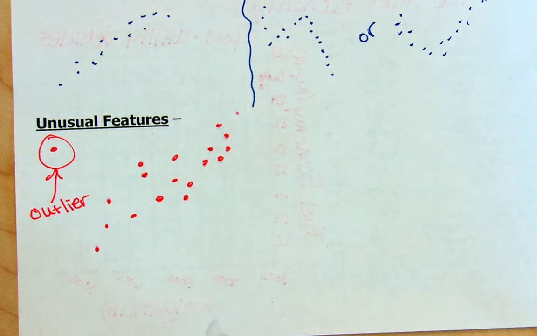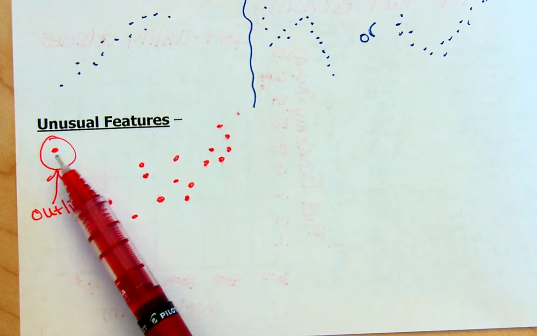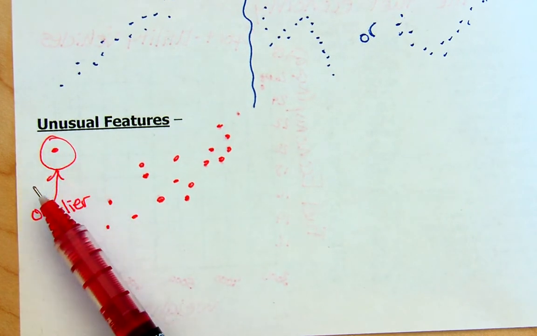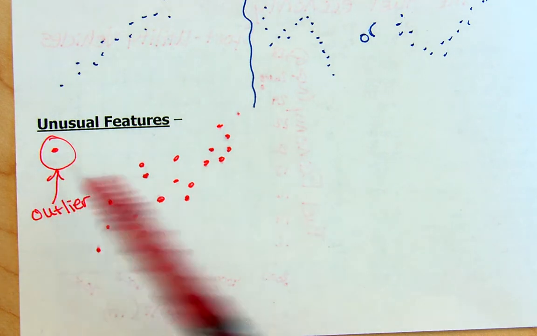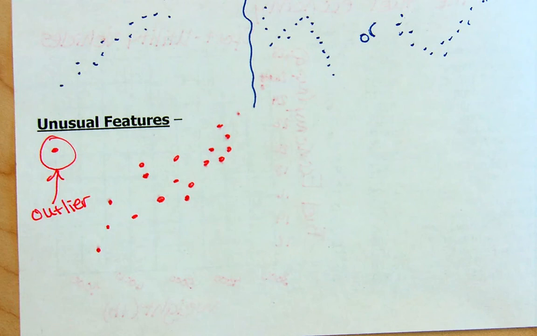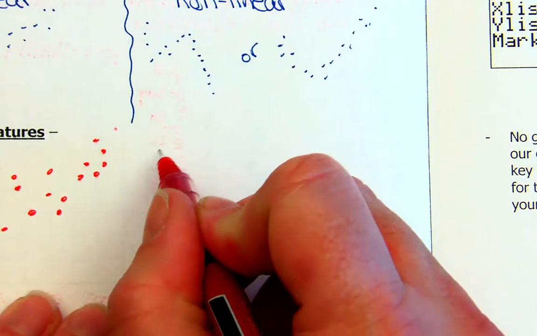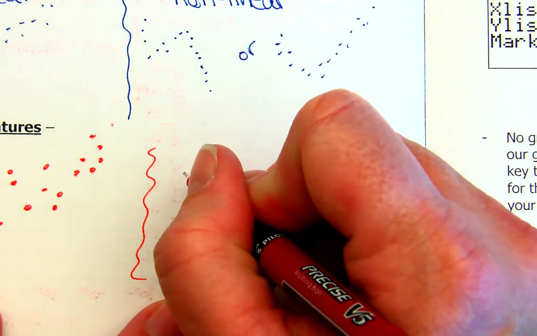When you do a scatter plot and you get something like this, double check your data and make sure you just didn't look at it wrong, you didn't enter it in the calculator wrong, you didn't misrepresent what was actually there for some reason. But if you entered it accurately and you graphed it accurately, and there's a point that's outside the trend, that would be an outlier.